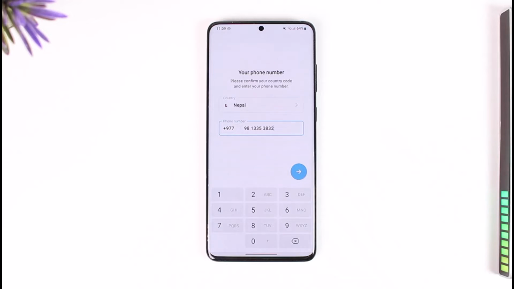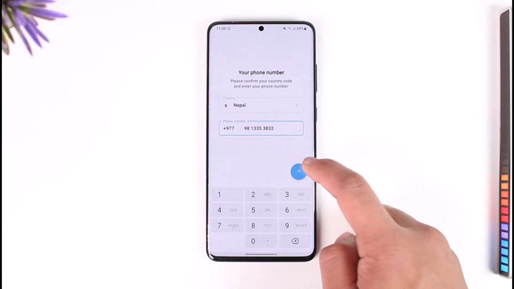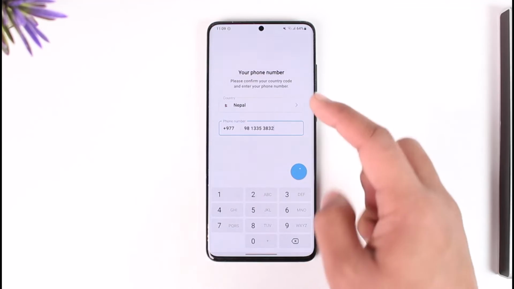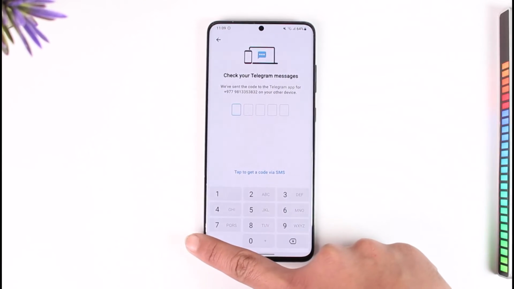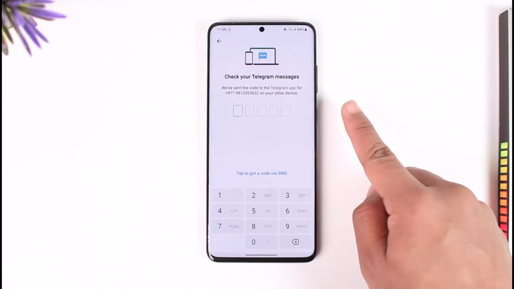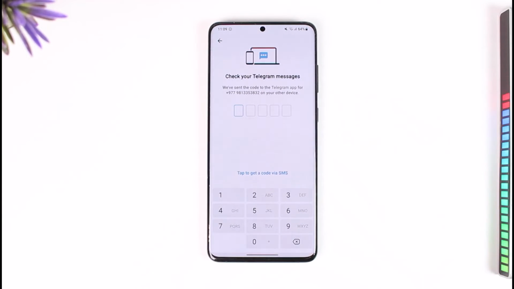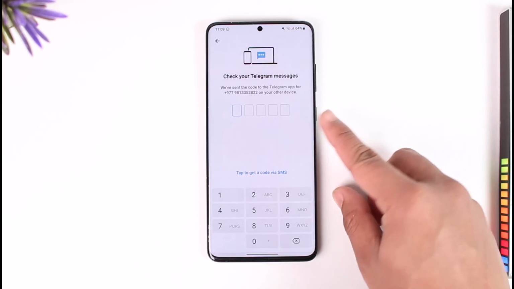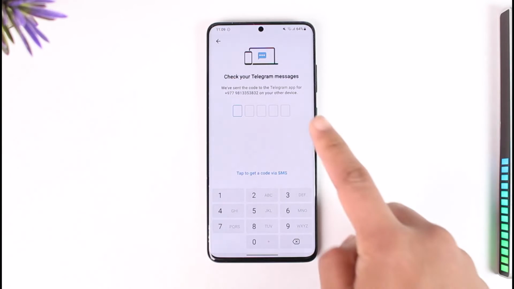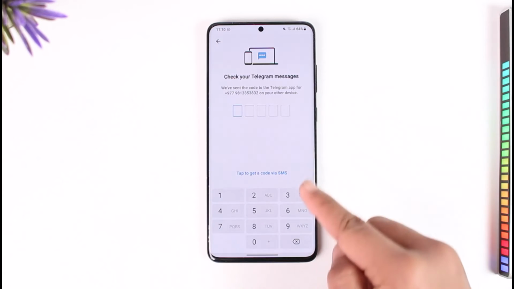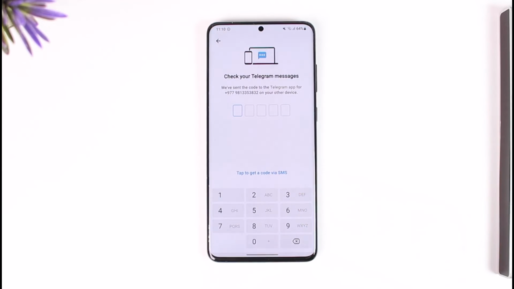So sometimes if you're lucky, what happens is that whenever you try to log into your Telegram account here, instead of sending the message to the phone number that you requested over here, it's going to try to send the message to the previous device where the Telegram account is still logged in, which means that luckily if your Telegram account is still logged in on desktop, you can actually log in and get the code on your desktop on the Telegram app or the website and then enter that code here. Only if you don't get the code there, now you'll find an option to get the code via SMS. But normally if you have some other devices where your Telegram account is still logged in, you will be able to enter the code there.